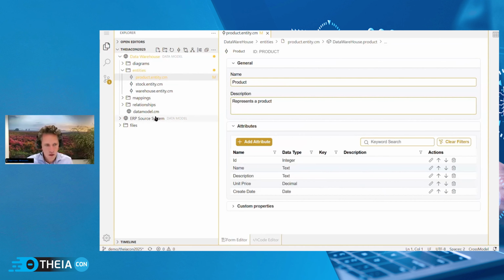We can also create mappings on entities. So again, we look at the product entity. So we look at the product mapping. And a mapping is a definition of data flow from source entity to target entity. As you can see, we've already created some attribute mappings, but for the new attribute, there is none yet, of course. So we create one using the create mapping tool. And then we drag the source attribute into the target. And with that, we've captured the lineage. But as you can see, the source data type is date time and the target is date. So we need some extra logic for that.